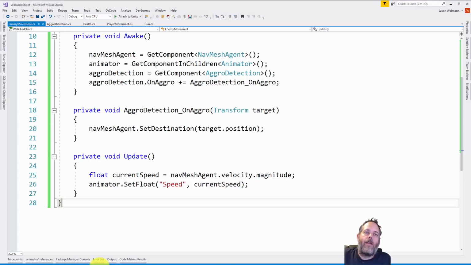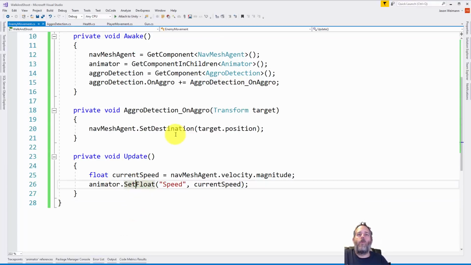The last thing I want to add in here is a way to set this so that he doesn't just run to that target position. So right now, when he aggros, we set the destination. He stops at that point, at the aggro point. He doesn't really follow me around. So if I keep running away, he's not going to keep chasing after me. He's not really that aggro.